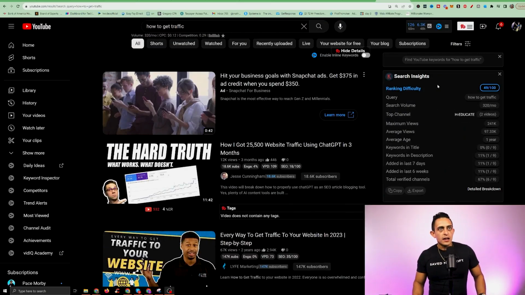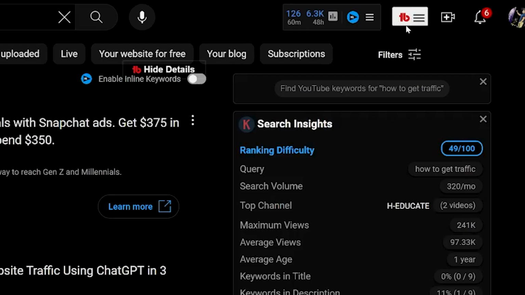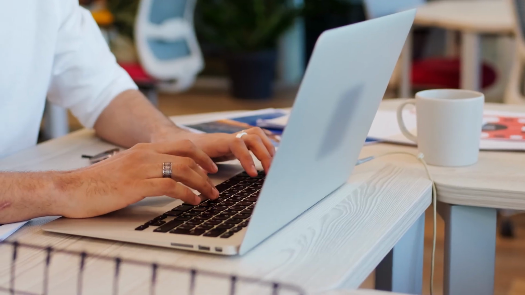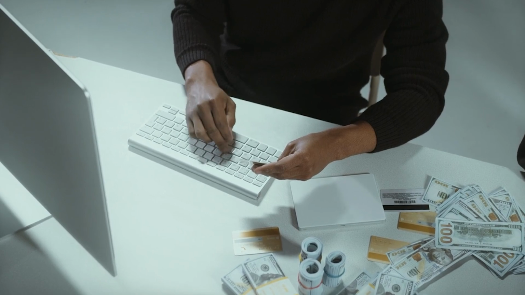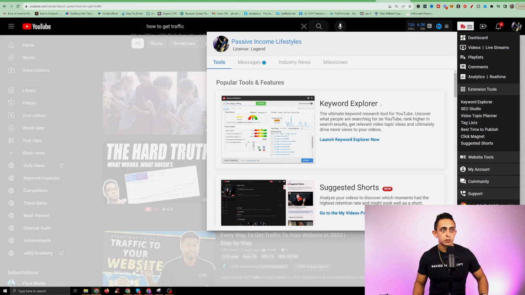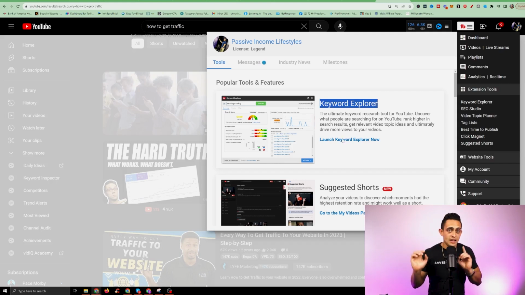Now, going back here, if I go to the top right, you'll see there's a little TubeBuddy button here. And this is kind of where you get access to the back office. So you'll notice here, there's kind of a lot of things that you can do with it. Now, of course, one of the cons is you do need to pay for some of the other features, but they do have a lot, which is super cool. The Keyword Explorer, again, this is one of my favorite things, because you can figure out if that keyword is good to use. Now, once you figure out a good keyword, right?